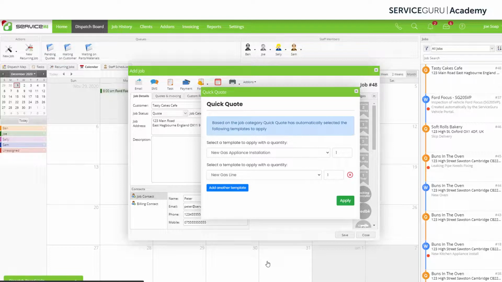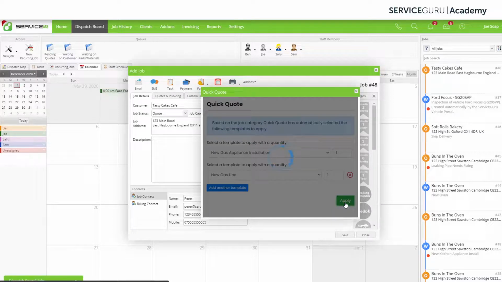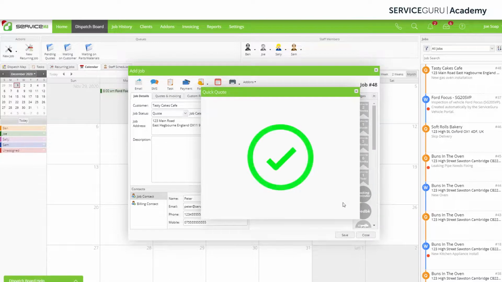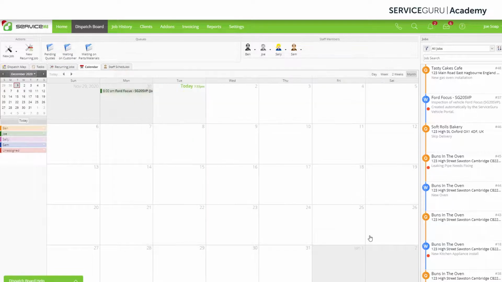If we decide we don't want one of these, we can remove it by pressing the red X or removing the quantity. If we want to add another template, we can go ahead and do so by pressing the blue Add Template button. But let's do that in a minute, and let's go ahead and have a look at how it looks with just these two. So let's hit Apply. We'll get the green tick box. Let's close this down, as well as this, so we can get the new data.